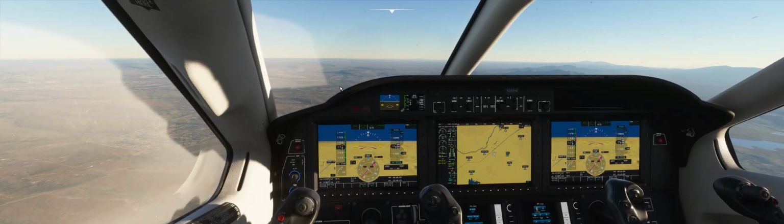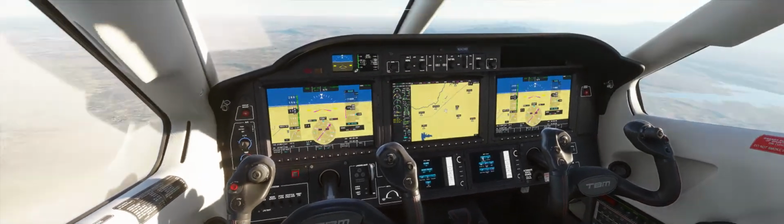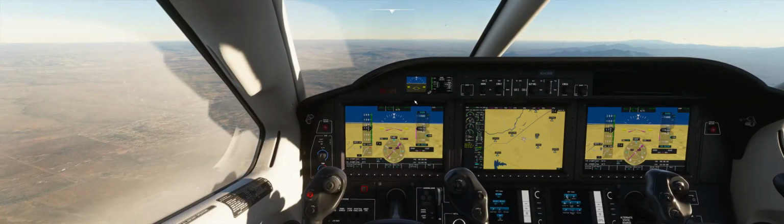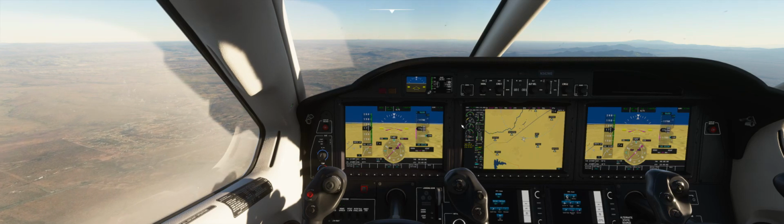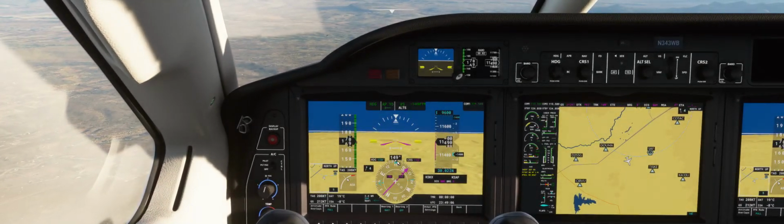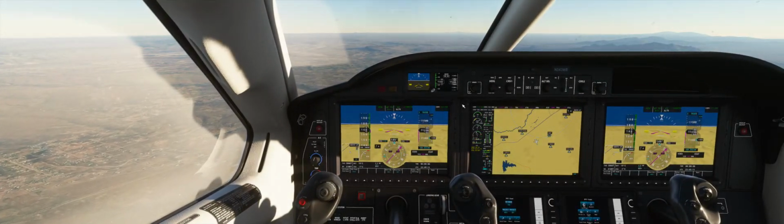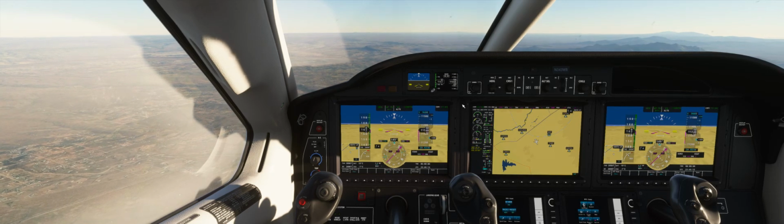What should our base heading be? How do we know that? Well, again, this is all just a function of 90 degrees off, 90 degrees off, whatever. We're at 150 as our heading right now, 149. Just use 150. 90 off of that is 060, showing us now 6 miles from the airport.